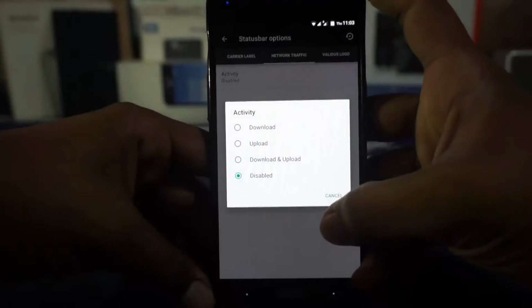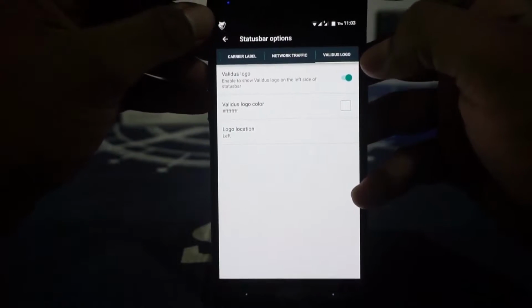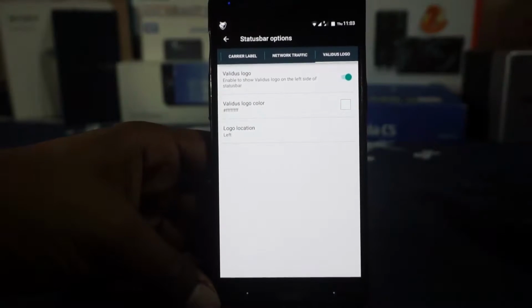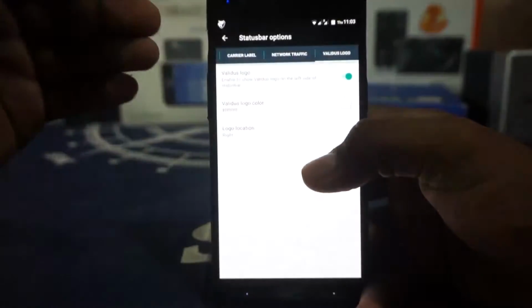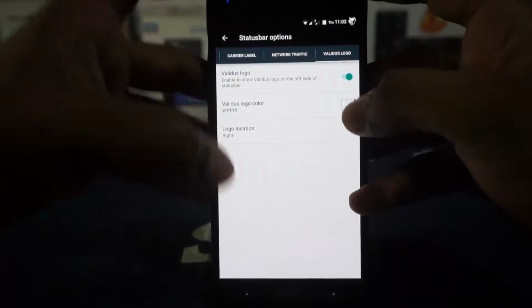Network traffic is available, and you can actually customize that. Pretty nice to see. Validus logo can be there. I mean, this is the new Validus logo, I guess, because the old one had a crescent moon with a wolf howling, so that would have been pretty nice to see. But also you can customize the location of the logo, where you can have left or right orientation. Also the color can be customized.